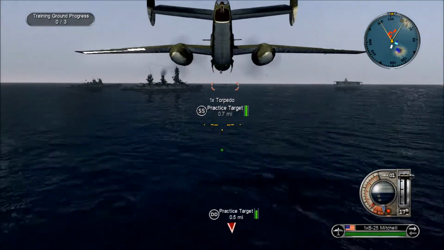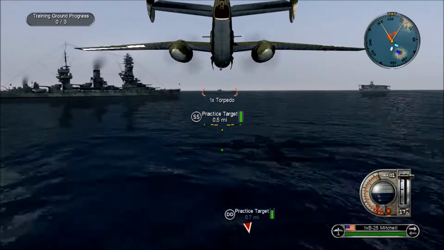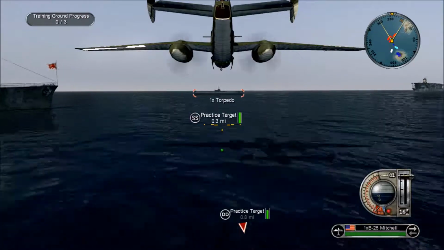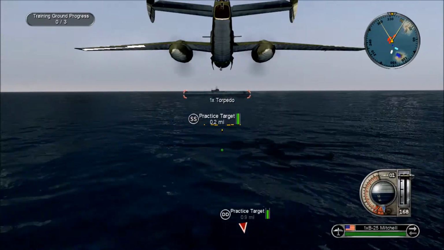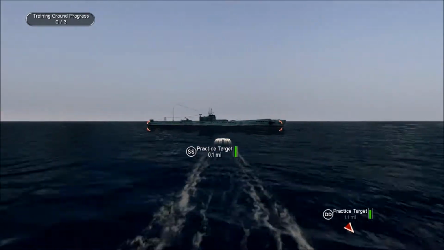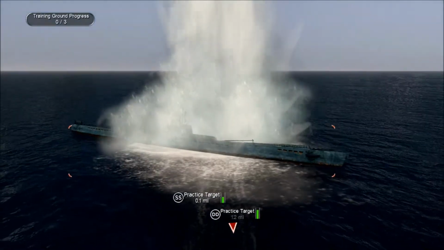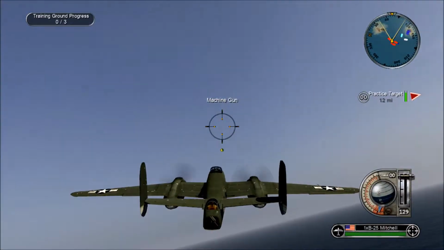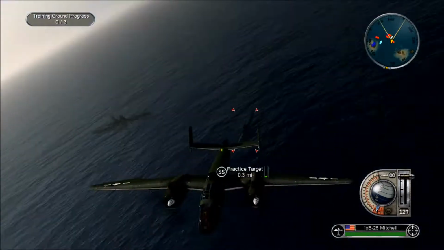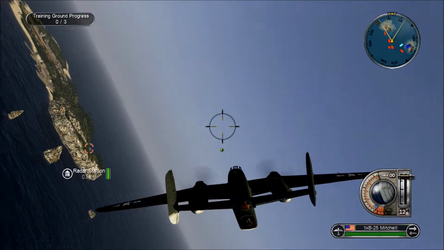Now, generally, this is a medium to high altitude level bomber, much like the B-17. But of course, we have a torpedo, so we're going to be using this a little bit differently here. Let's see what we can do to that submarine right there. Given the potential weight capacity of this aircraft, I expect this to be an absolutely massive torpedo. And I don't know, it seems like it did okay damage there, I guess. It caused a lot of flooding, enough flooding to sink the submarine.